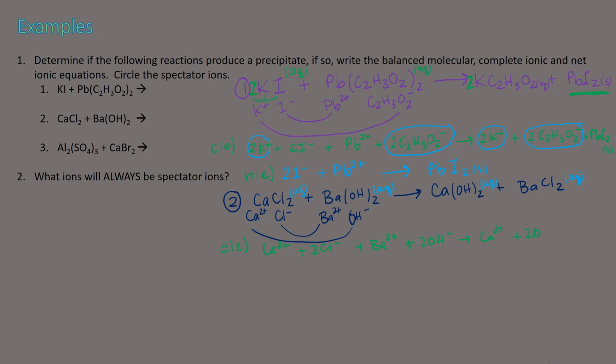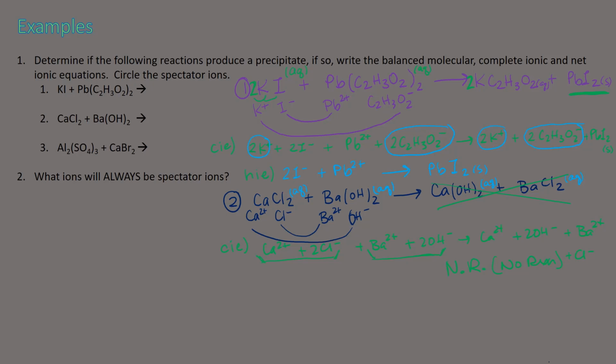Okay? There's absolutely nothing produced here. All we did was mix a solution of this, right? That was in one container with this. And so they're just all mixed together now. Nothing new was formed. No reaction took place here. So we would actually label this NR, which stands for no reaction, because there's no precipitate formed. So nothing's happening. All right, and there's no net ionic equation because everything cancels out. They're all spectator ions.